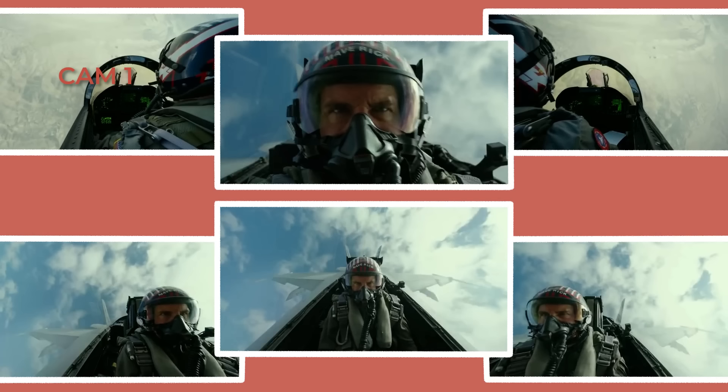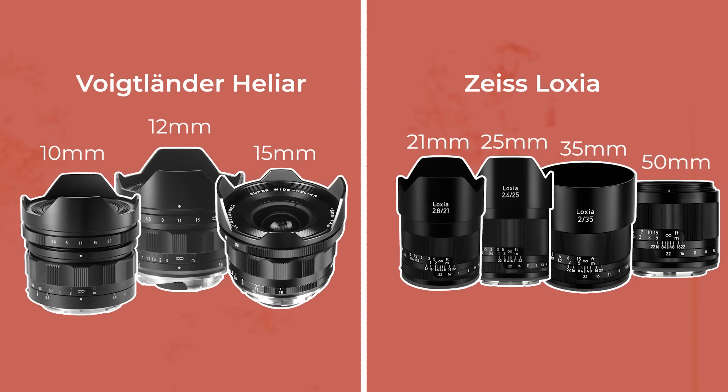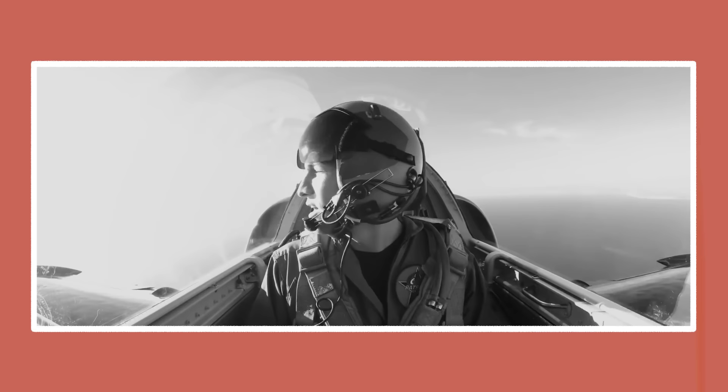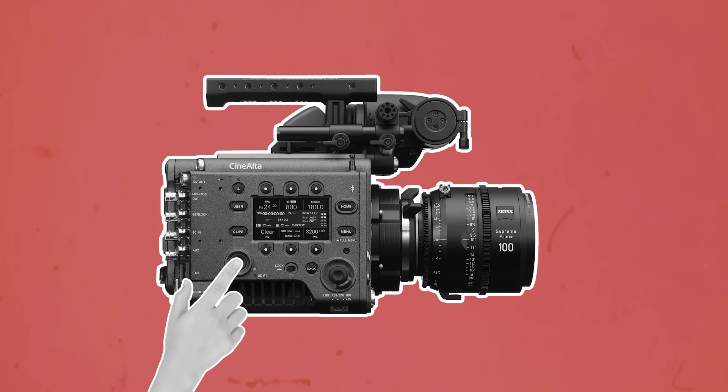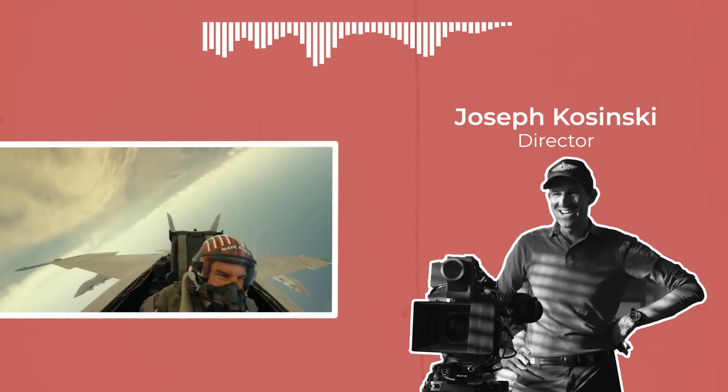Fitting that many cameras into such a tight space meant the lenses needed to be spherical, have a good close focus, and be as low profile as possible. Miranda went with a combination of 10mm to 15mm compact Voigtlander Heliar wide-angle prime lenses and Zeiss Loxia primes. Once the plane took off, not only were actors responsible for their own performances, but they also had to trigger the cameras to roll and stop while up in the air.